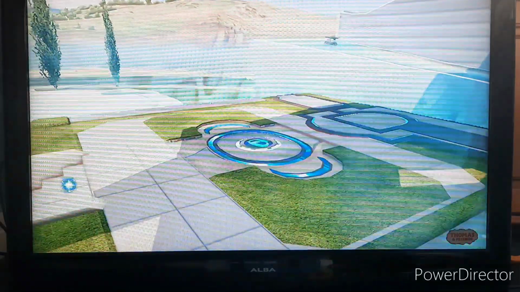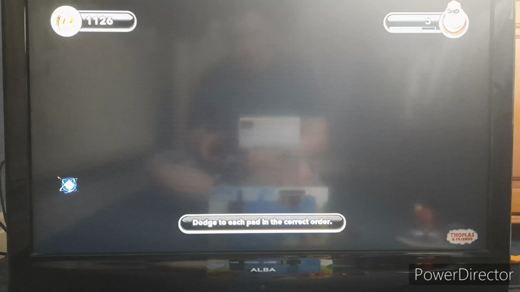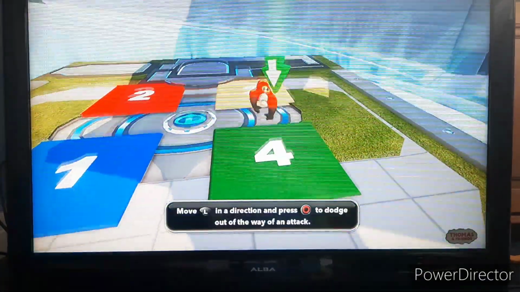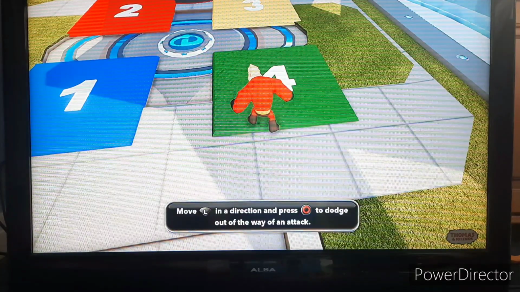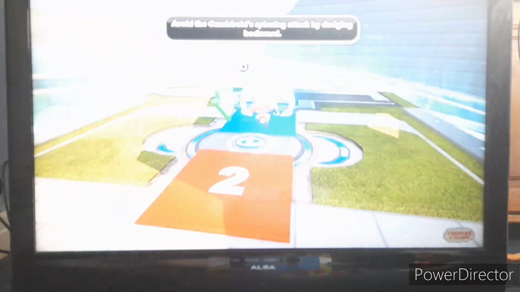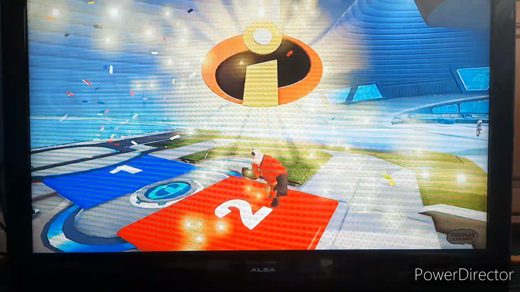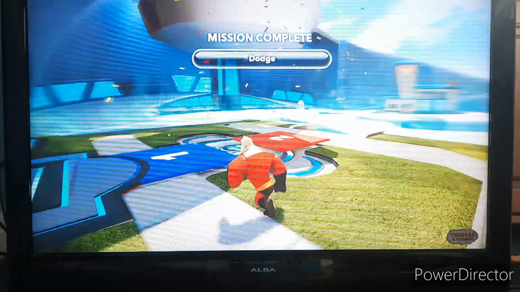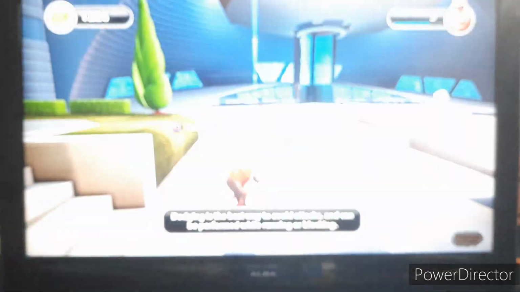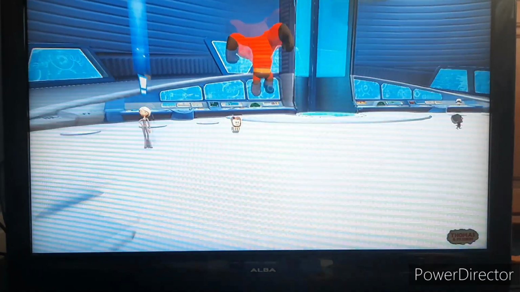Okay, so we are taught to dodge, which we know how to do, logically. And there we go. Just dodged that. That was the most basic lesson we've ever been taught. Yeah, I know dodging is the best way to avoid attacks.